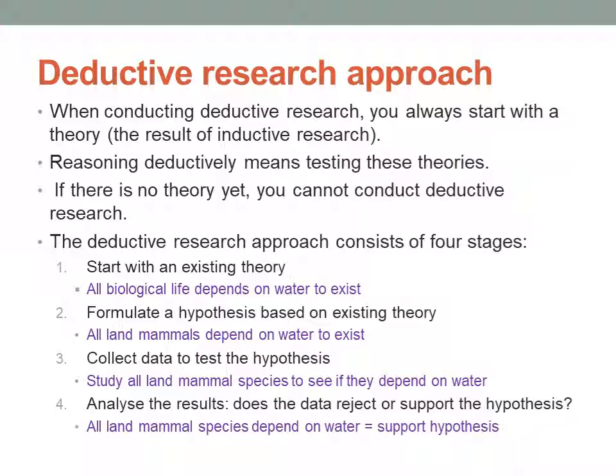Okay, if one mammal does not need water to exist, then what happens? You have to revise the theory. Most biological life depends on water to exist, except this species. So this is how you do the deductive approach. Based upon how you approach the research, your data collection methods will be different.